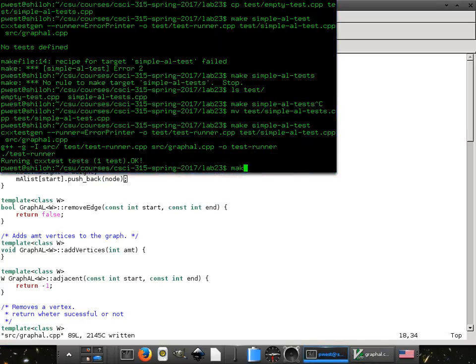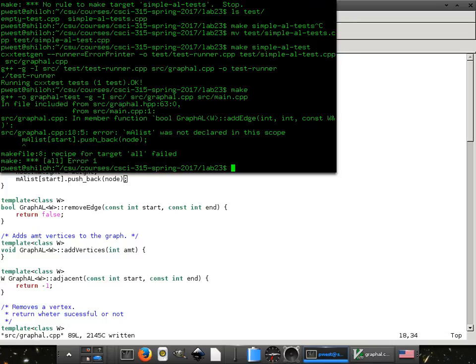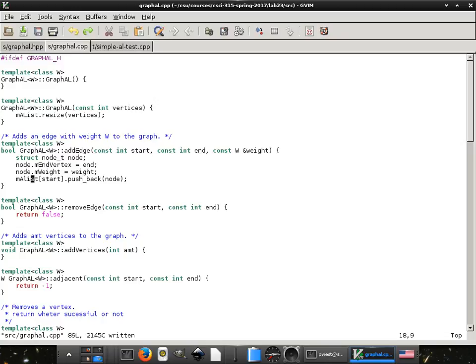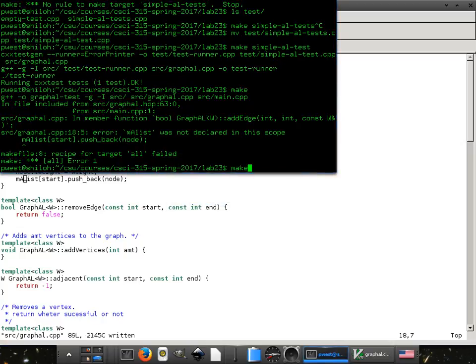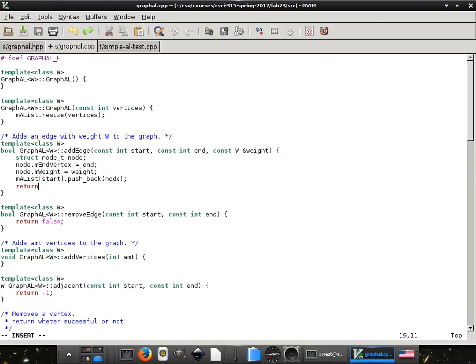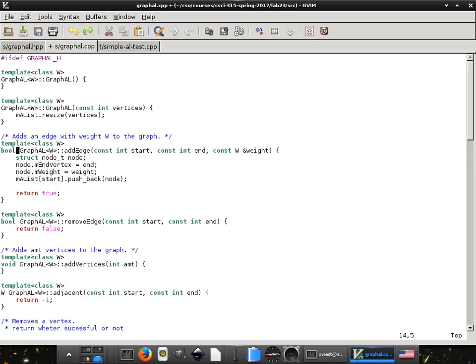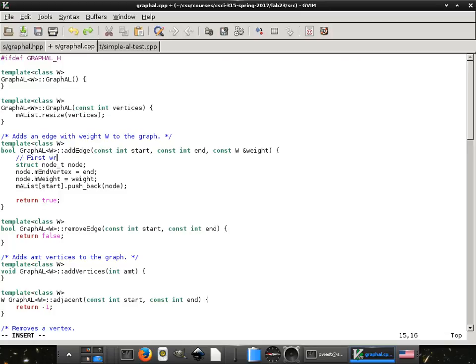Let's see if that compiles. Nope, because we forgot to add the true or false. No, this is C++. It doesn't care. Alright, return true. Alright, so first wrap the end and weight in a node.